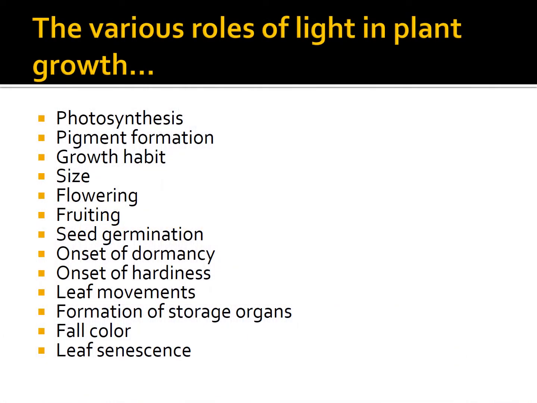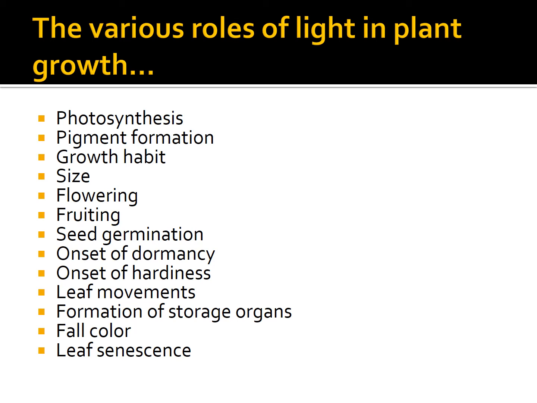Light has always been very interesting to me, and if you look at this list, you see some of the plant processes that light is involved in. Starting out with photosynthesis, we know that light is important in that process. Light also plays a role in the formation of pigments within the plant, pigments that you would see in leaves and stems.